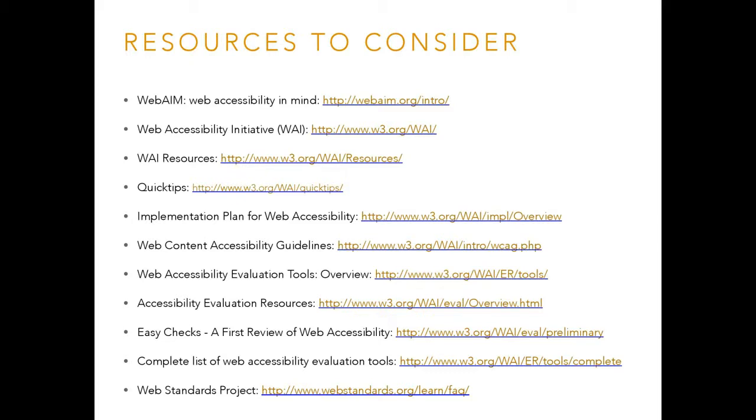Feel free to read the full list on your own because it's important. These are the resources — they're really great starting-off points. They're not all super techy or code-heavy. I tried to keep this talk as not code-heavy as possible because just knowing these things will help, and you can always look up how to write something in whatever code.